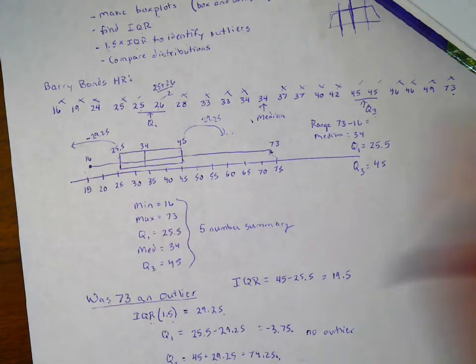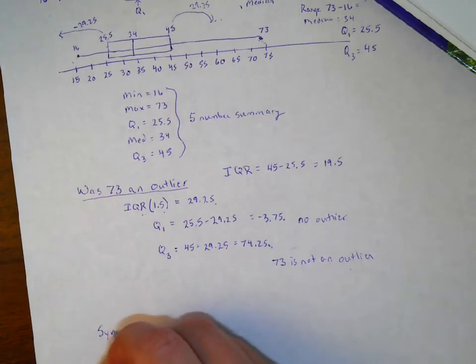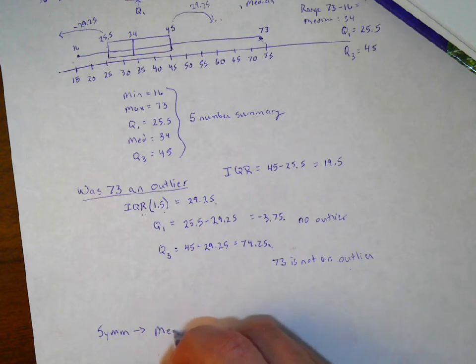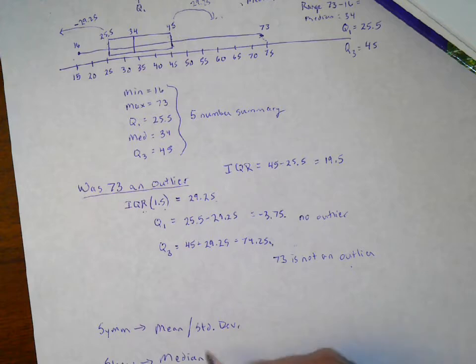Okay? I want to talk about this as well. If data is symmetrical, we want to use mean and standard deviation when we describe it. If it has a skew, the other day we talked about the mean would really be affected, so we use the median. And then for the spread, we're going to use the interquartile range. So this interquartile range would be what we would say for the spread, since it's skewed data.